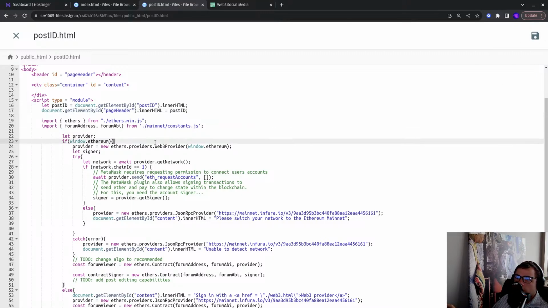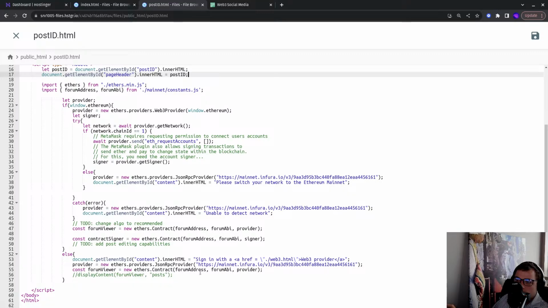And all right, so now we have postID. Now we want to use postID down here. It would be reasonable to think that that's what we wanted. So I'm writing that right here. I just say formViewer.getPost(postID).